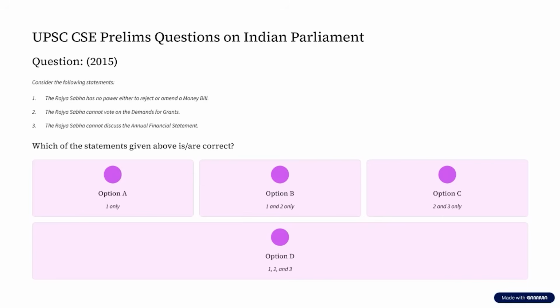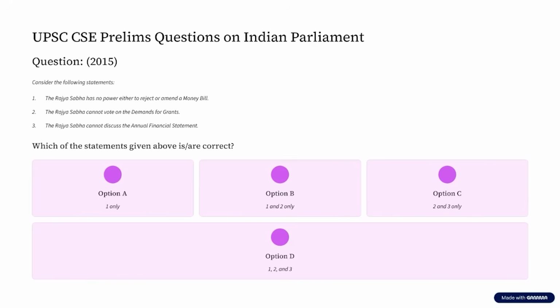Now, as we studied, it was in the year 1954 that the names Rajya Sabha and Lok Sabha were added to refer to the Council of the States and the House of the People, respectively. Before that, we started with Article number 79, which states that there shall be a Parliament of India, which consists of the President, the lower house, and the upper house. Now, what is this lower house? This lower house is nothing but the Lok Sabha, and the upper house is nothing but the Rajya Sabha.